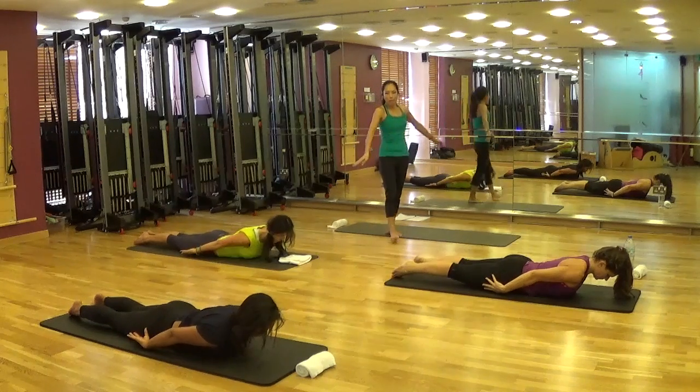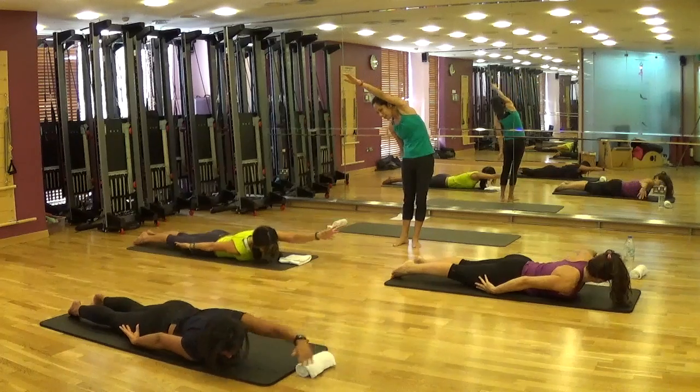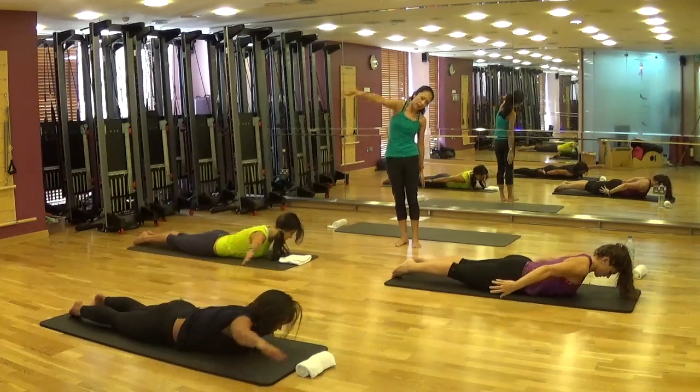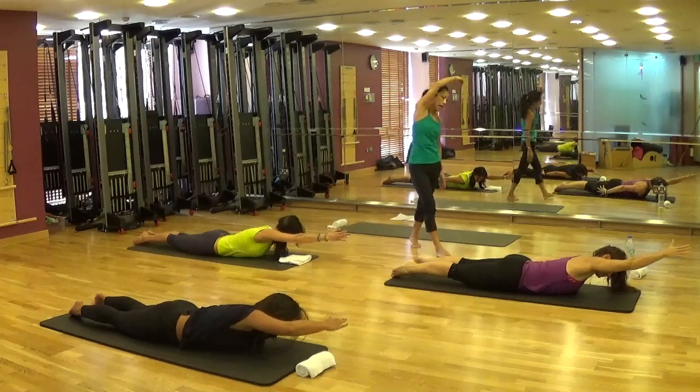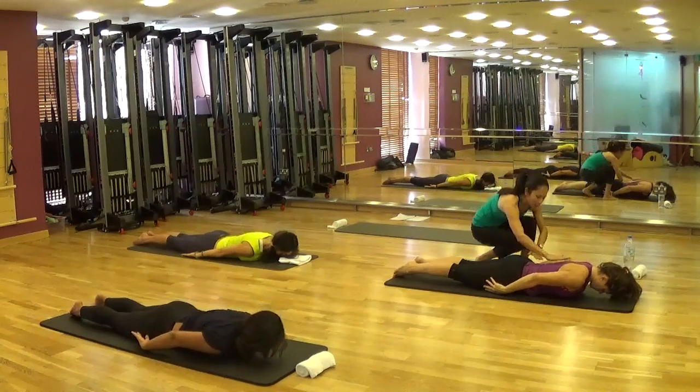This time, breathe out, bend to the right. Carry your left arm over your head. Breathe in, return. Breathe out, bend to the left. Carry your right arm over your head. And breathe in, return. Breathe out, lower your spine down.